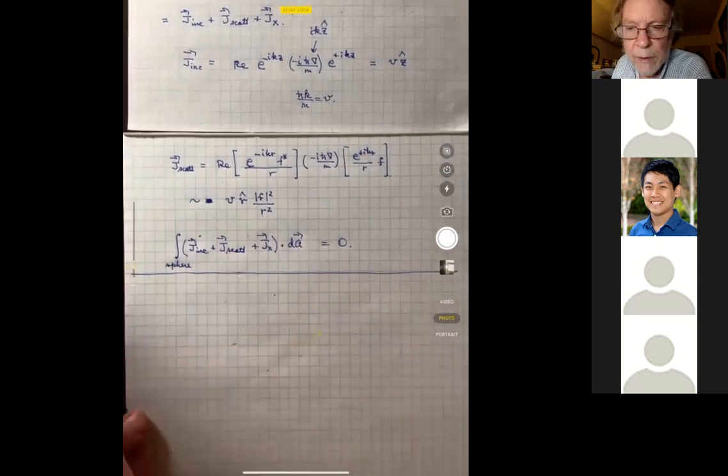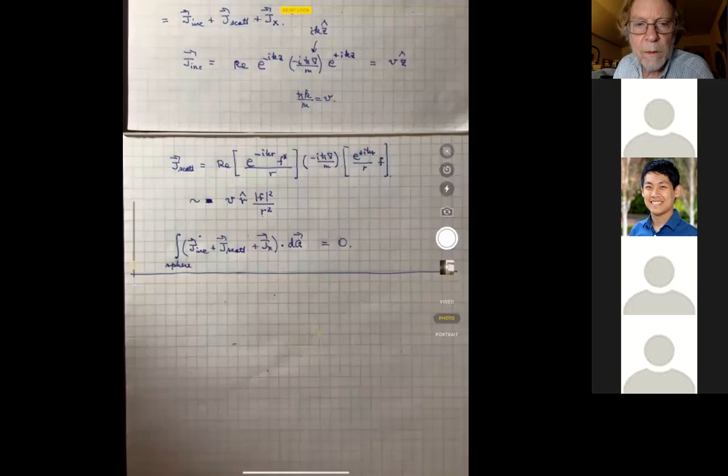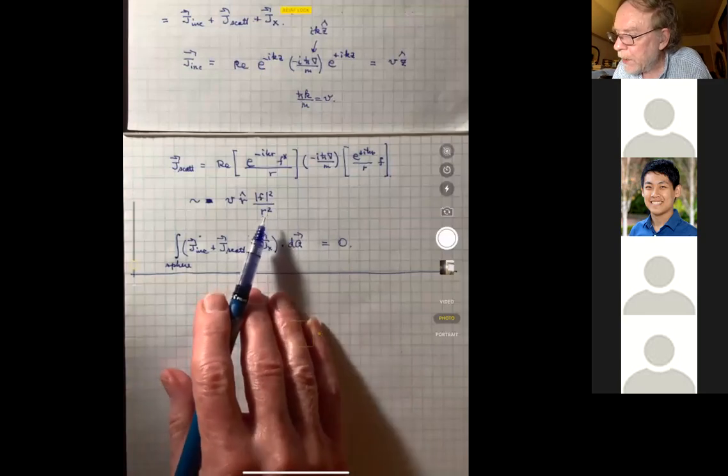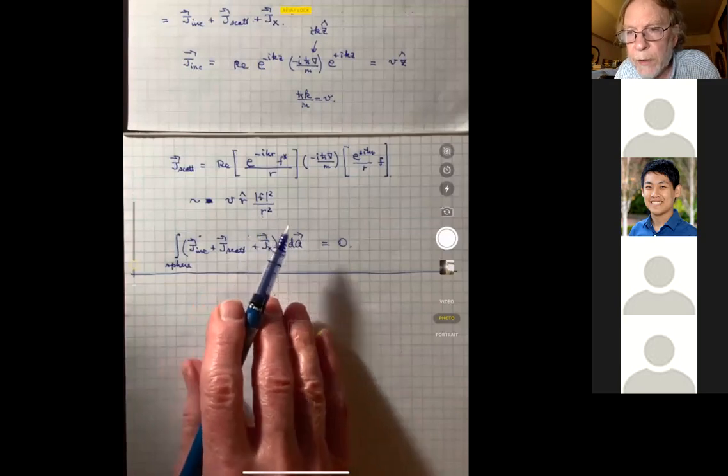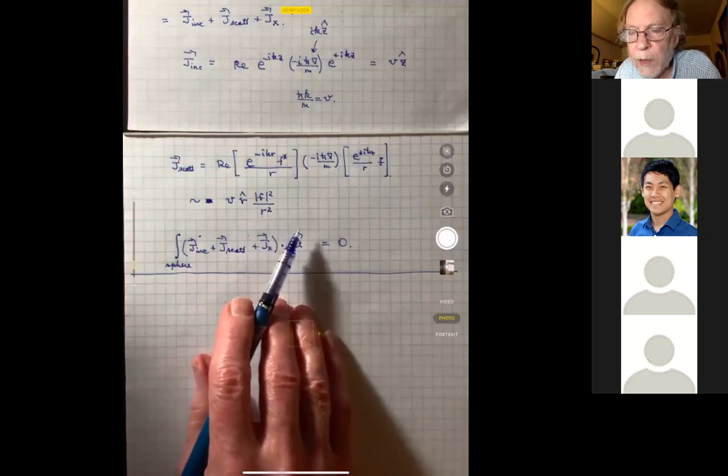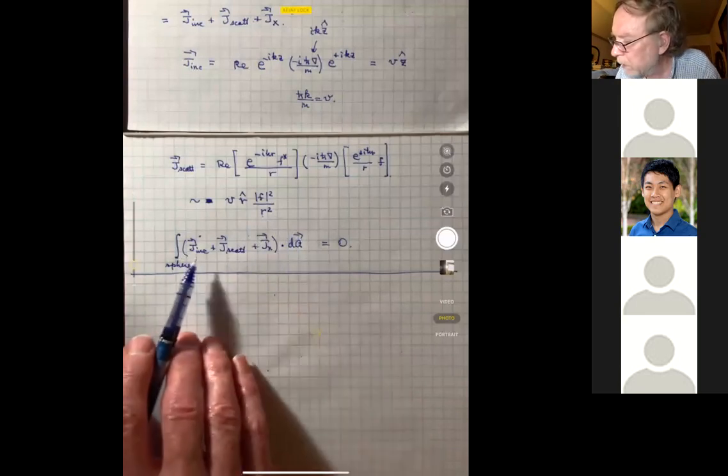Professor, can I ask a quick question? Yes, sure. Could you repeat one more time what you said about J scattered? Because you were saying that as r goes to infinity, it looks like J scattered will go to 0. So I don't understand how that's the only term that would. It does, but you see, we're going to integrate it over a sphere of a large radius. Oh, okay. And the area of the sphere grows as r squared. Right. Okay, I understand. Thank you. And so that's why anything that dies off more rapidly than 1 over r squared is going to give you a 0 integral in that limit. Okay. Yeah. Thank you.